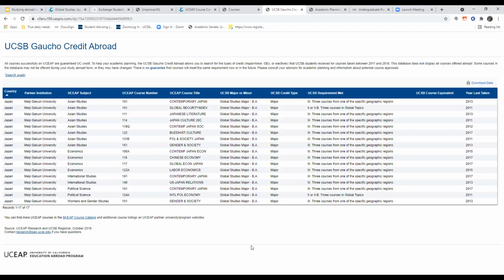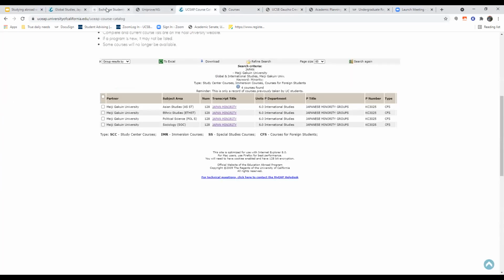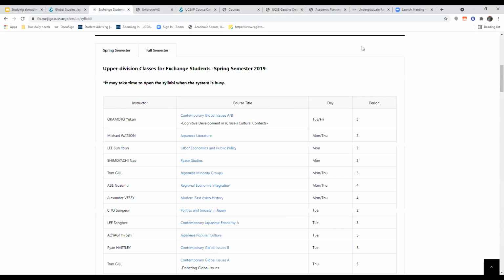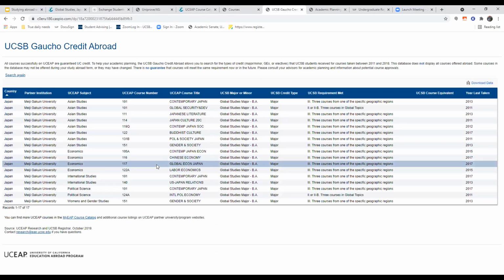So we'll say search. And then we have this whole list pre-generated of classes that other global studies UCSB students have taken in the past. We do get this nice confirmation of which ones are upper division. These are all viable options. We see titles. We can't click on them and get the course descriptions. This is where you'd have to then go back to this catalog, or you could go back to this program page and see if it's there. You can kind of see why this takes some time, right?